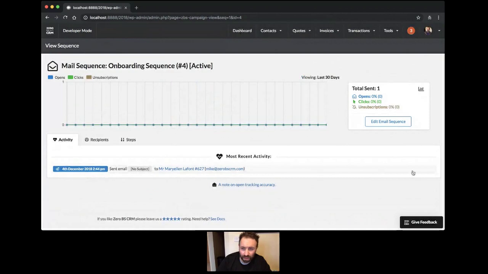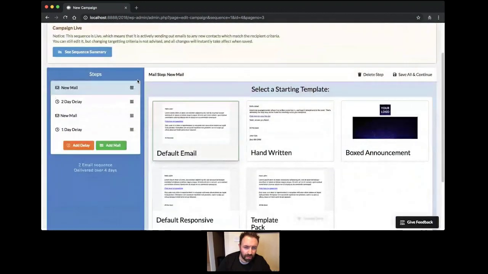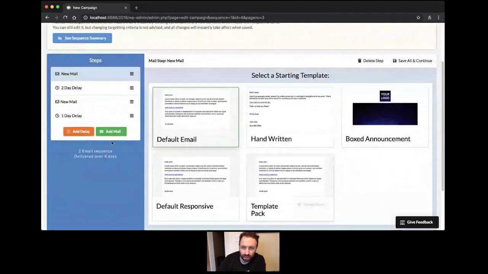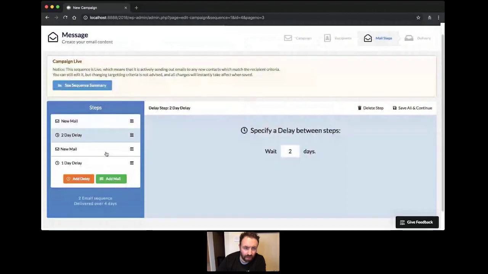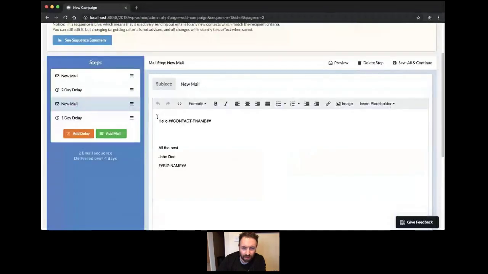So this is saying onboarding sequence, one's been sent, and it was sent on the 4th of December. So this is the email campaigns. So then you can look at what's going on in this sequence. So you could have something that triggers the sequence to go off. So if you have a contact added that's a lead, then you could just have a single email in your sequence that is effectively saving you the job of doing that manual stage that I was doing before. But generally, the mail campaigns is more for a sequence. So if you want to send a number of emails, you can choose the templates here, and then you can put little delays in place. You can then add new emails, and then you can edit what you're putting in here.